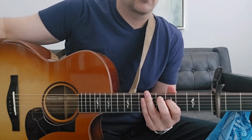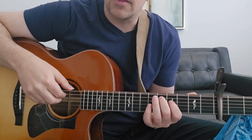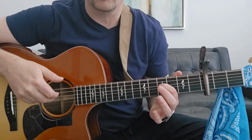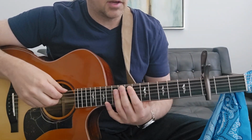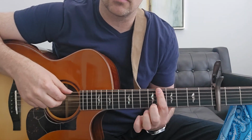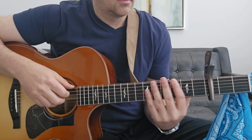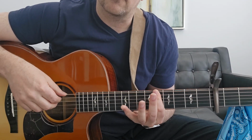For the verse, we just have 3 chords that we need to learn. First one's going to be open D string, and then 5th fret of the A, 4th fret of the other D string. And then the second one will be a small bar on the 5th fret of those same 3 strings. 2nd fret, same 3 strings, and then we come back to the 5th fret.